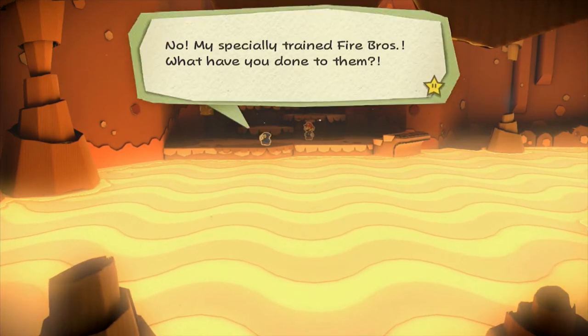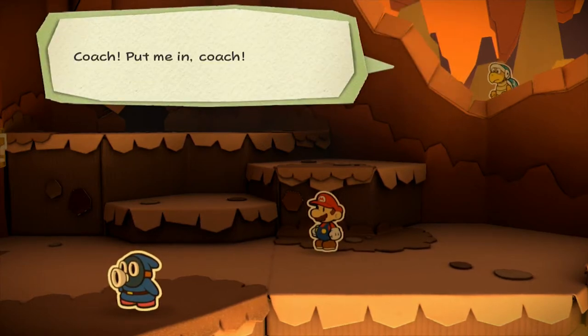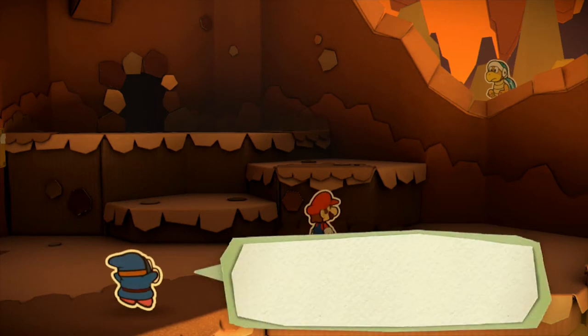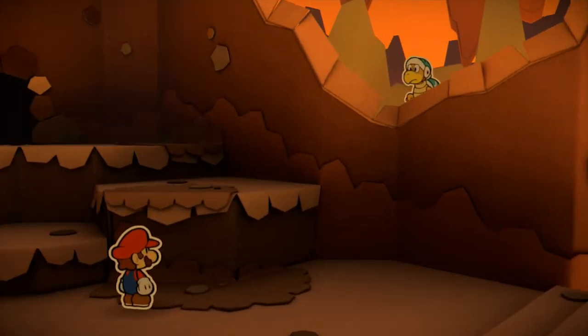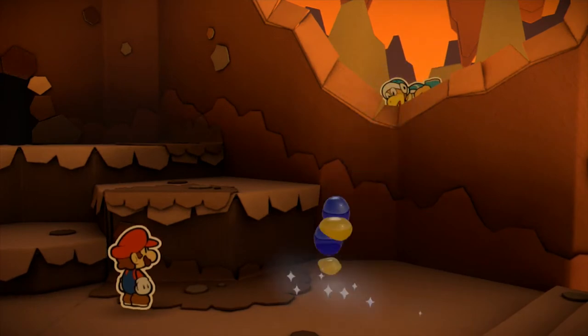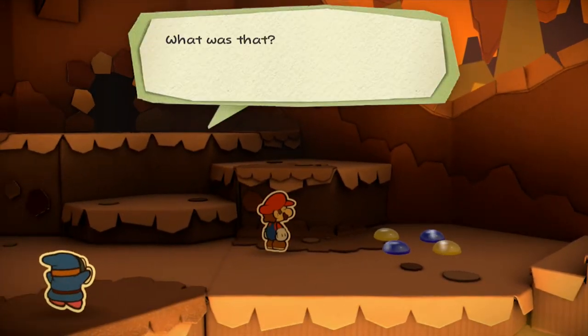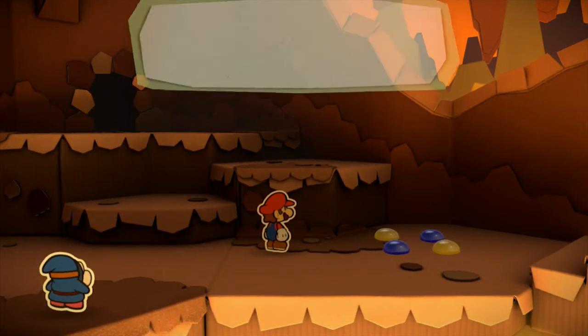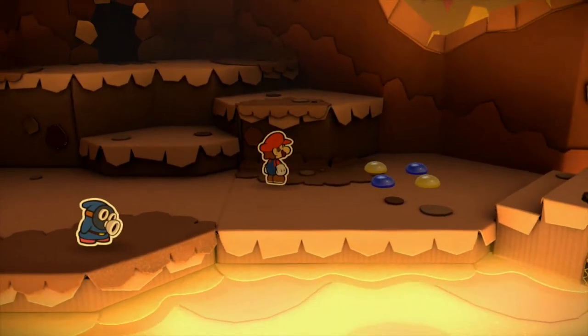No, my specially trained fire bros, what have you done to them? Oh man, I'll never stop Mario at this rate. Coach, put me in, coach. You fool, you haven't properly warmed up your shoulder. Come on, coach, give me a chance. Good shot there. What was that? You throw your fastball, man, not this off-speed nonsense. Well, so much for that, team. Now I got an itch to start from scratch.